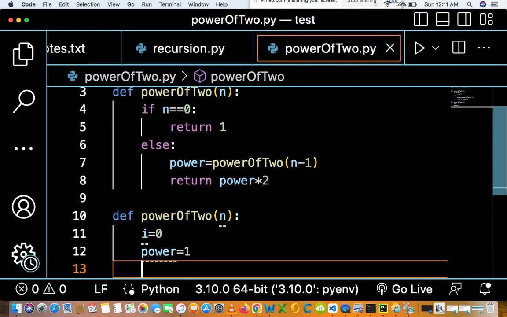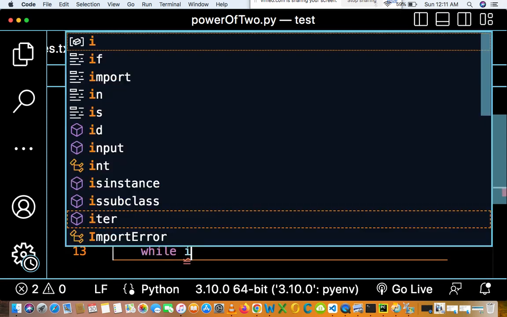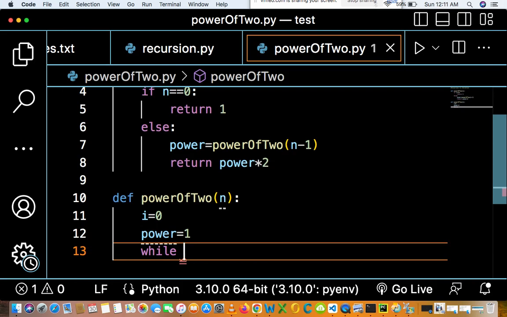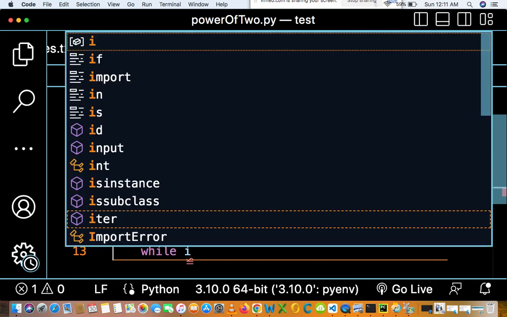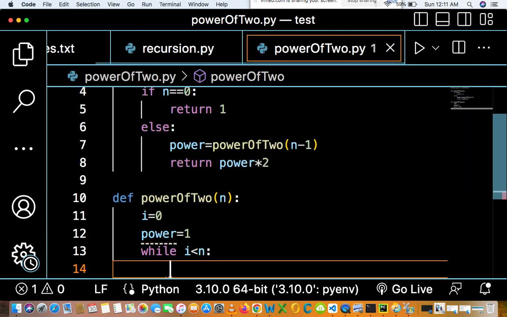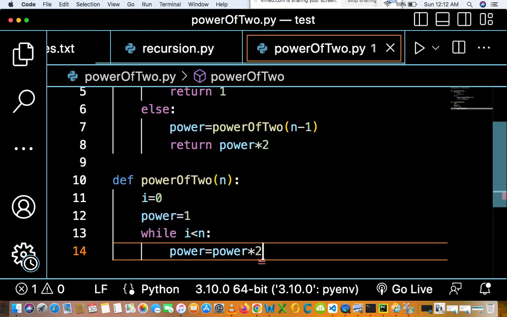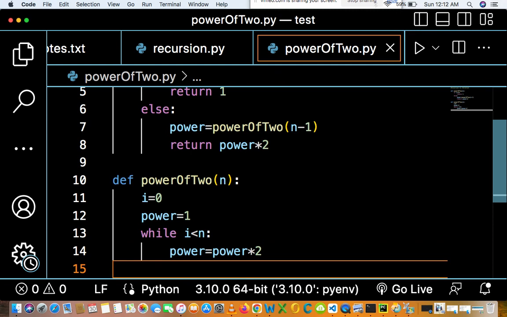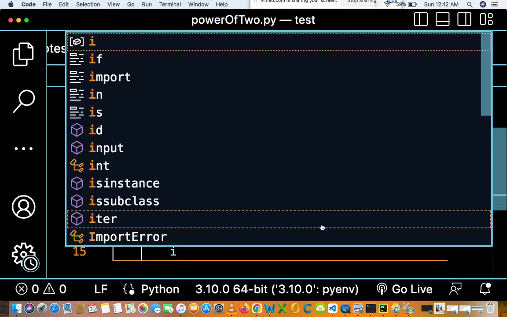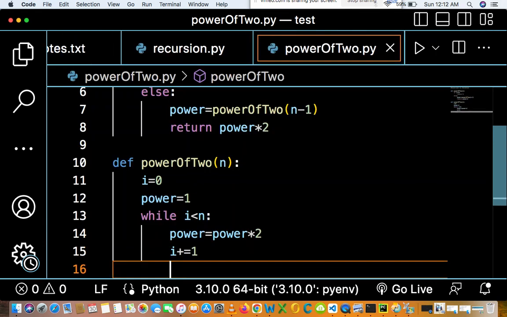Now I want to use a while loop: while i is less than n, power equals power multiplied by 2. Of course I have to increment it: i plus equals 1. So I now say return power.